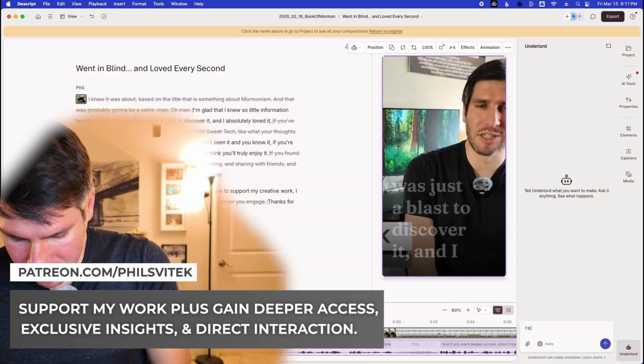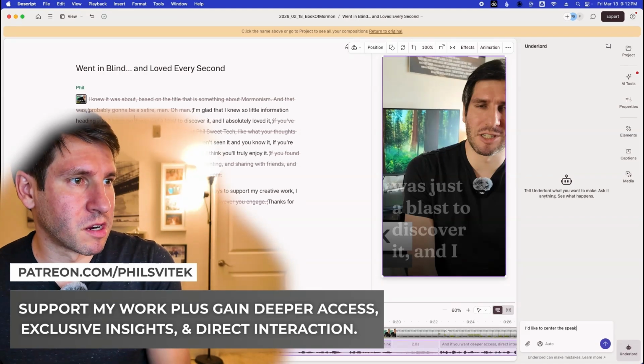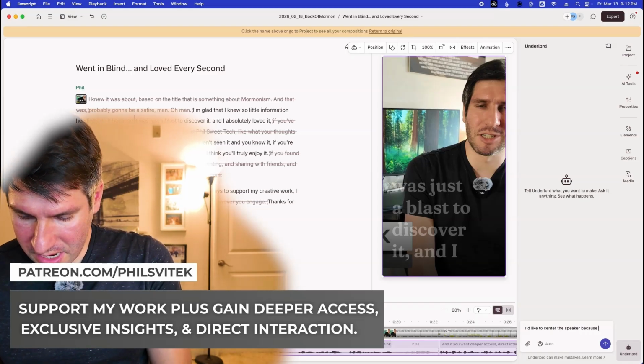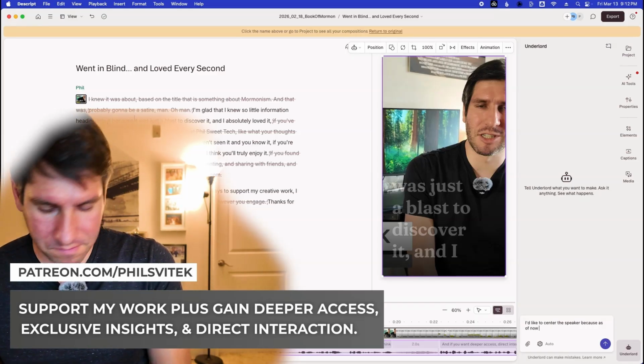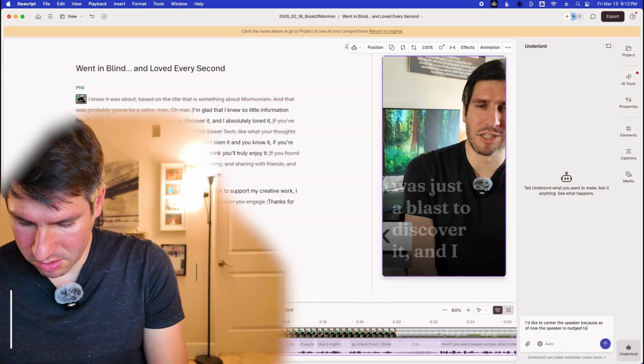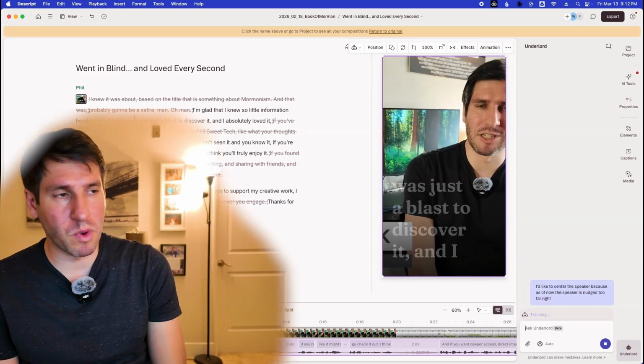So I'd like to center the speaker because as of now, the speaker is nudged too far right. And let's see what it comes up with.